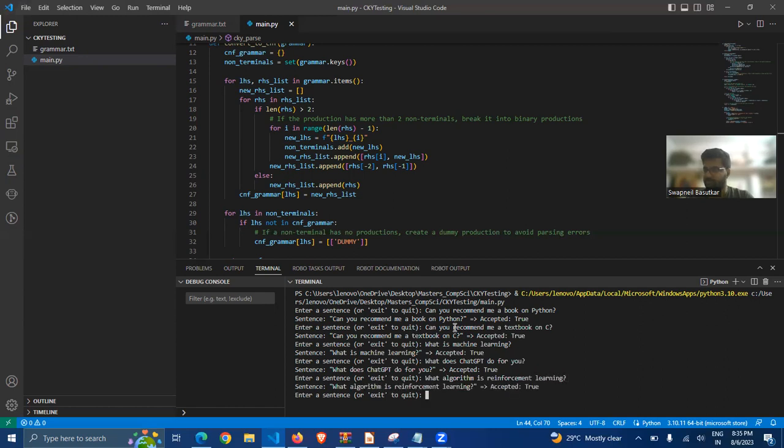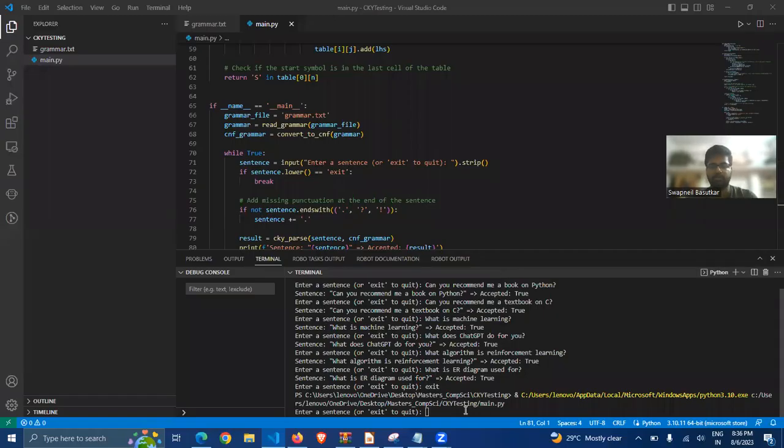That is accepted too. And let's say, what is your diagram used for? And that is accepted too. So here were a few examples that we saw.